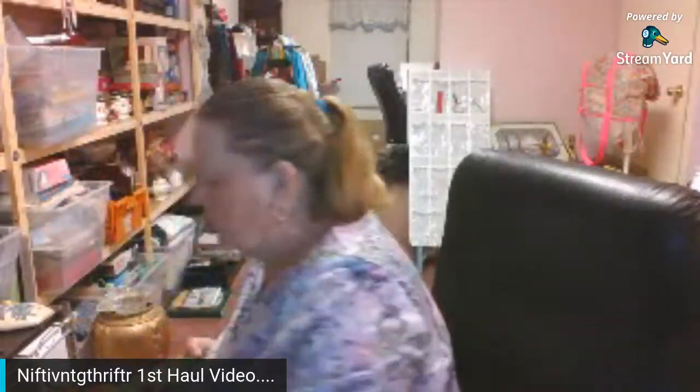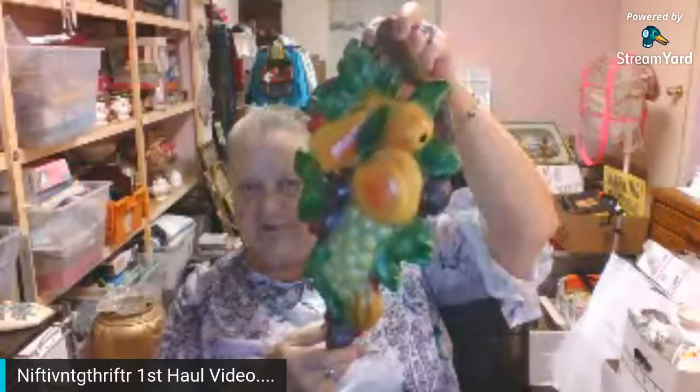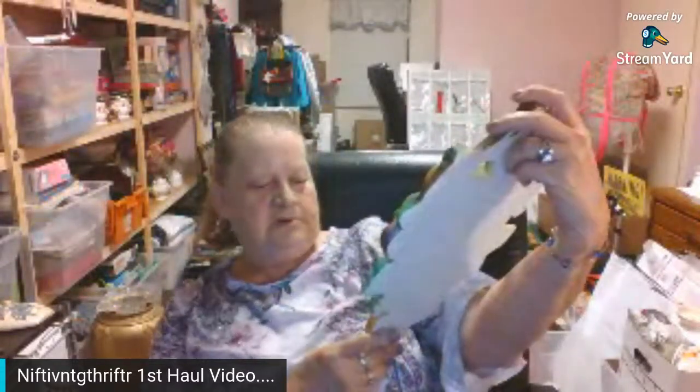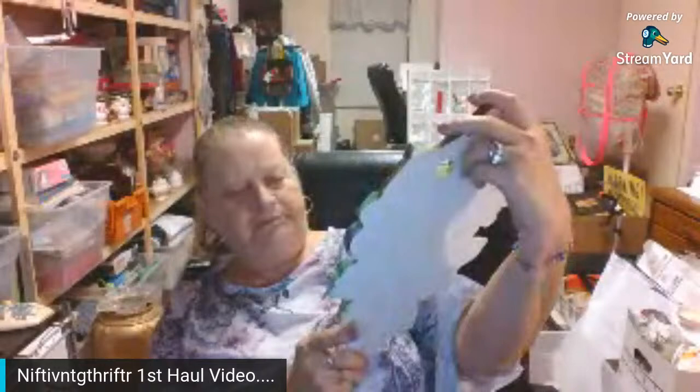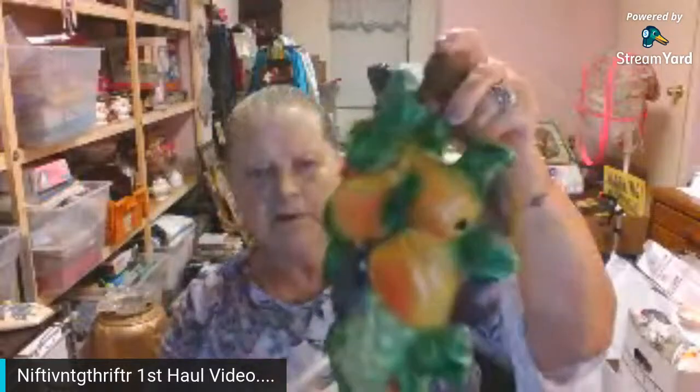Next, I have this really large chalkware plaque. This is beautiful. I fell in love with this. It has the pear, two pears, looks like a peach, the grapes, the plums, and I think some bananas and maybe a few cherries. It looks like there's one place that may have been touched up as far as color.